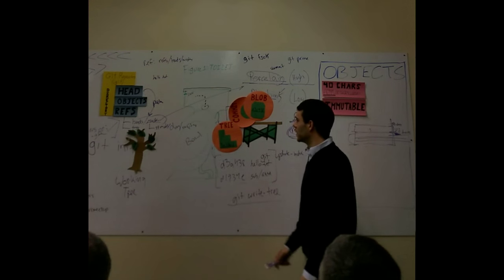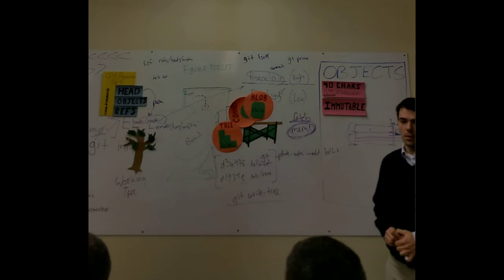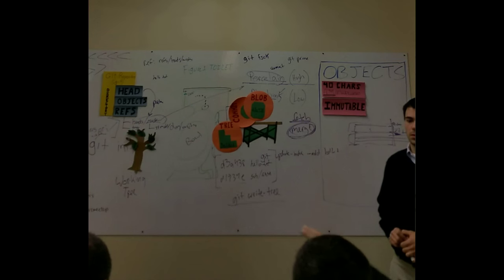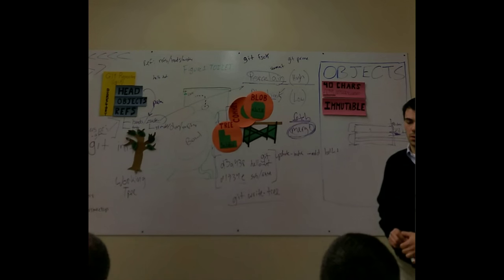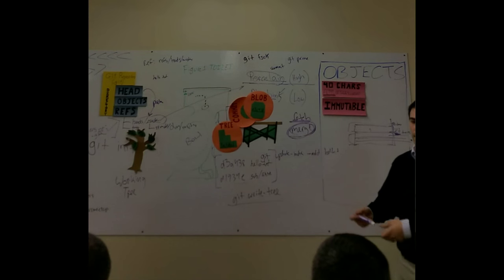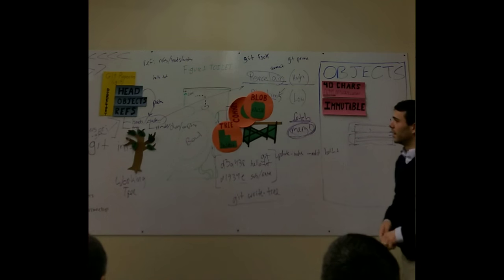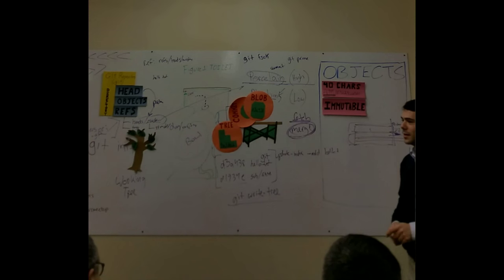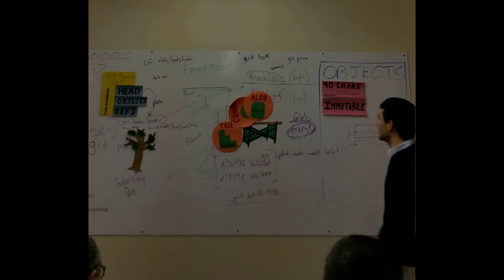If you go to push your changes and you're behind head, Git will not let you unless you force it — and you never want to force it. There's also a concept of rebasing, which is another topic, but it would make a really cool visual process to walk through. If you're behind the head, that's why Git forces you to pull first so it has the actual blobs and can detect merge conflicts before you push your commit.